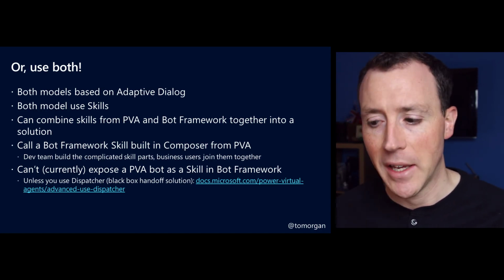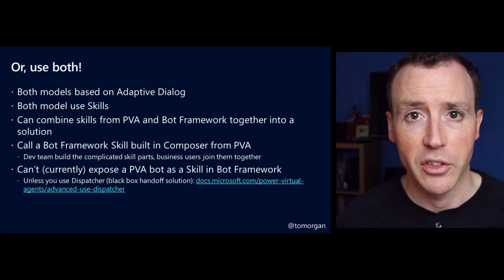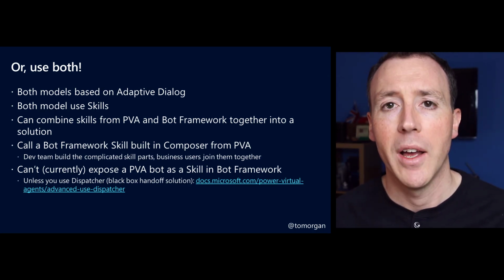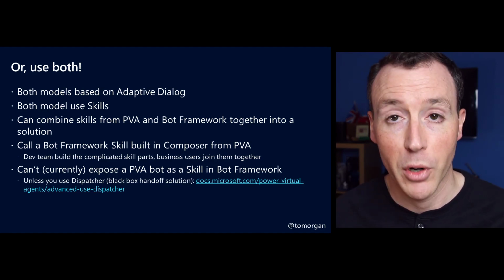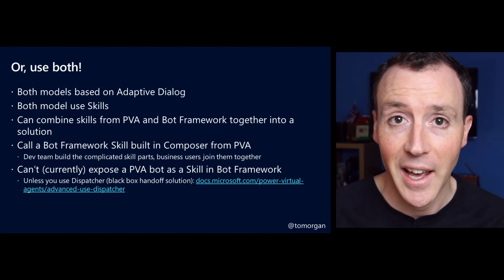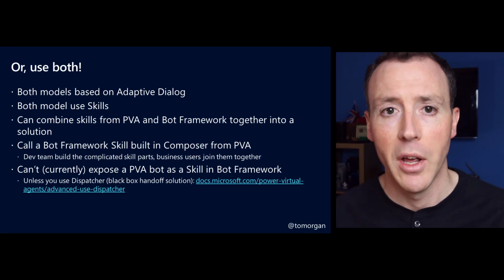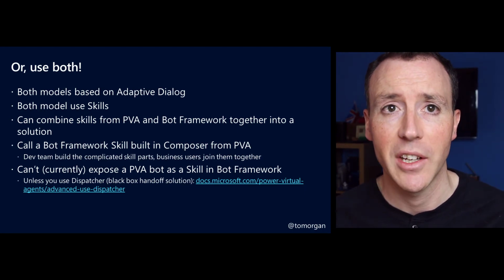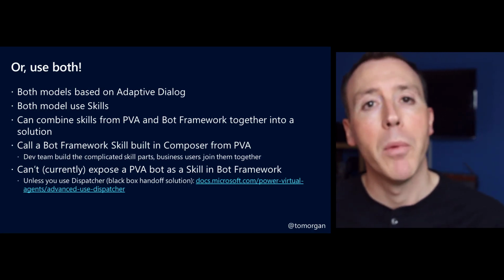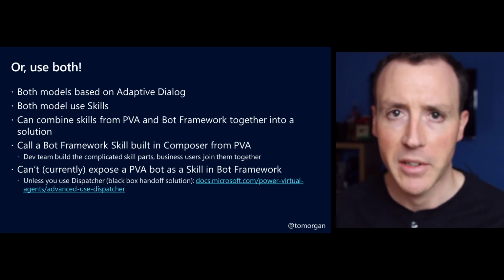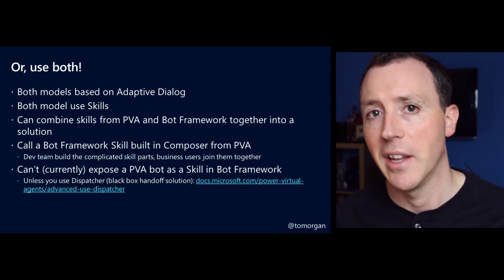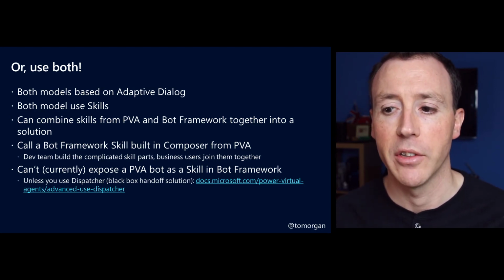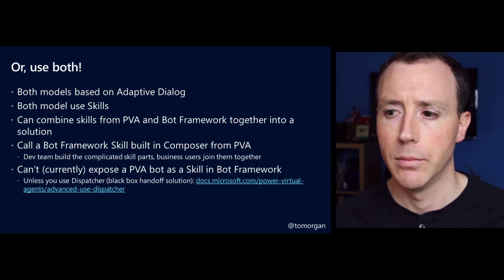So you can have a development team inside your organization using Bot Framework because that's where they're most happy with the control and the language and the sort of pro development SDKs that they are using to build what they need to build, that kind of rich functionality that's very specific to your organization. They can wrap it in a skill. But then citizen developers, subject matter experts, non-developers can execute those from within Power Virtual Agents. So that's really, really powerful.